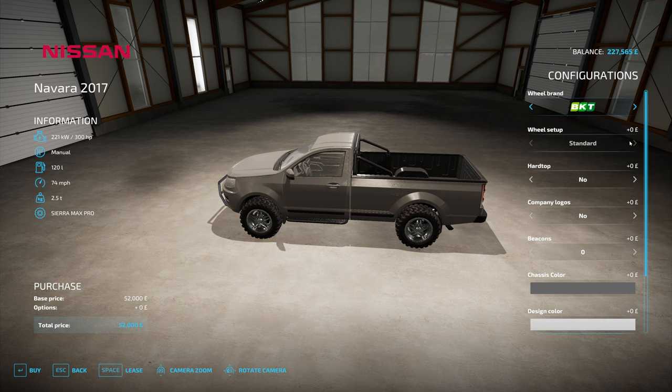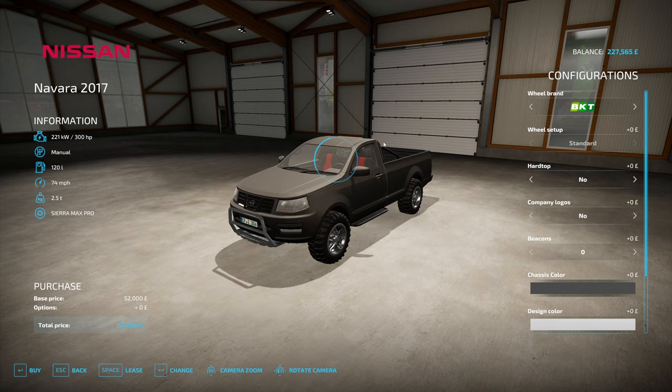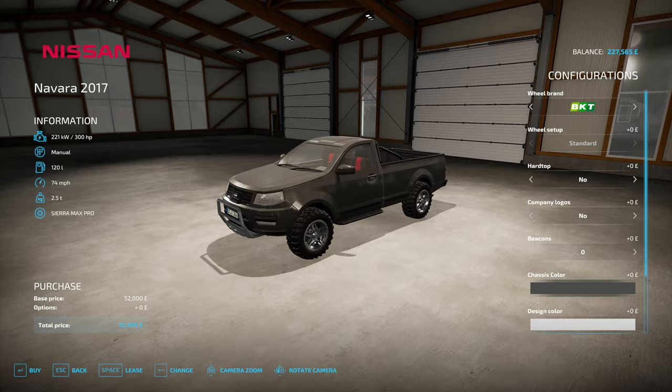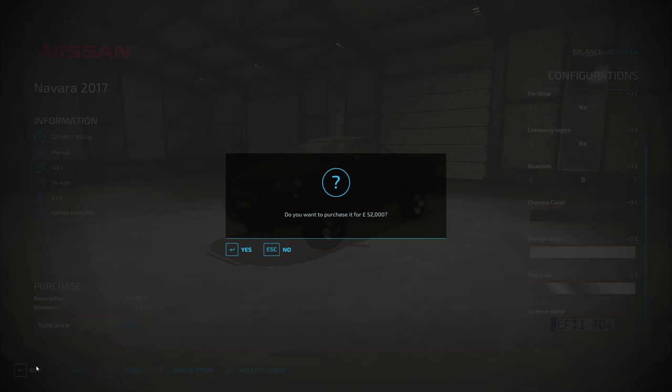BKT wheels look good. Hard top. I want a hard top. No, let's not have a hard top. Nope. No company logos. Don't need any beacons. That looks nice, doesn't it? Chassis colour. Don't want a matte grey. Dark grey. Yeah, looks pretty good. Design colour. Don't know what that changes. Rim colour looks good. I'm pleased with that. So we'll buy that.